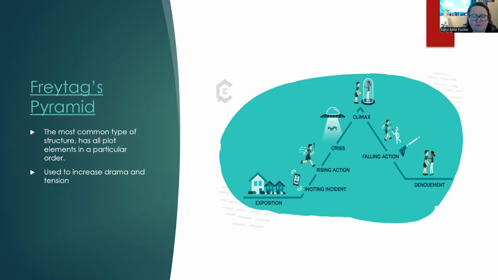A lot of stories are written this way. The Hunger Games, the first book, is written this way as well, where we start learning a little bit about Katniss and where she lives in the world of Panem, things like that. The inciting incident is that she volunteers for her sister, so her sister doesn't have to go to the Hunger Games. The rising action is all of these moments that are leading up to the climax, the other people she fights, who's living, who's alive, who's dead. Then we get to a crisis. This is where they do the announcement that, hey, if two people are from the same district, then you can both win.